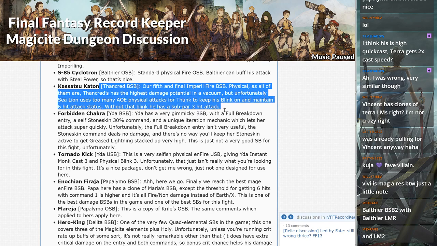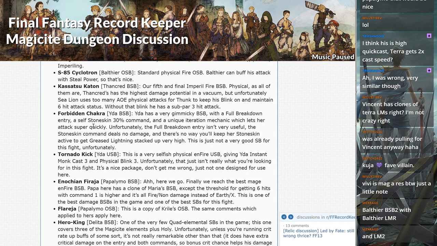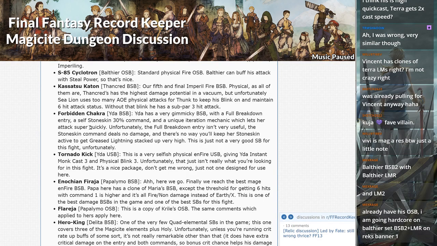Unfortunately, it doesn't really have that good of a BSB because the gimmick is too weird. And the same thing applies for Ida's BSB. Ida has a very gimmicky BSB with a full breakdown entry, which doesn't matter here, a self Stone Skin command, or self Stone Skin 30% command, and a unique iteration mechanic which lets her attack super quickly. Unfortunately, the full breakdown isn't useful. The Stone Skin command deals no damage, so you're wasting time for not a whole lot of benefit, and there's no way you'll ever keep her in Stone Skin active to get Grease Lightning damage stacked up high enough. This is just not a very good soul break for the fight, unfortunately.